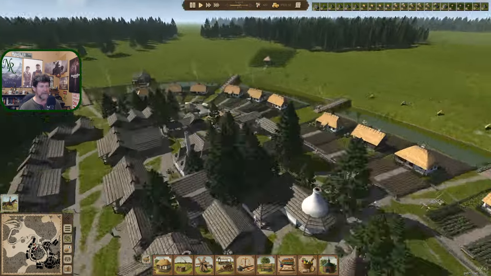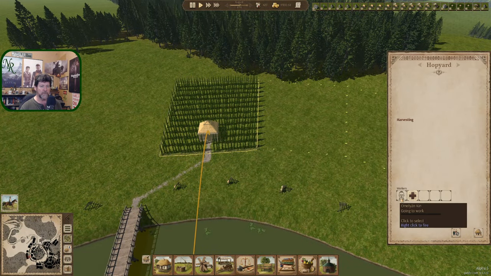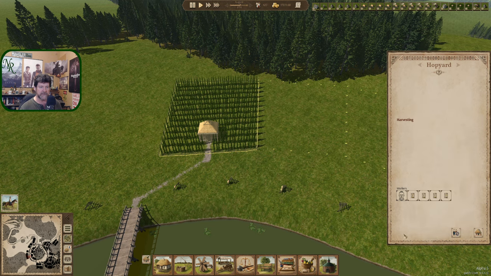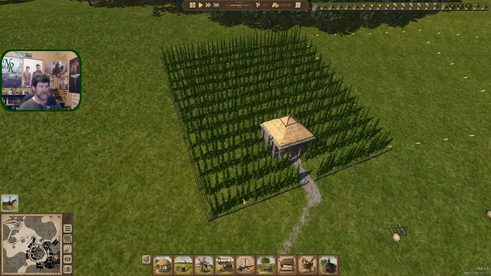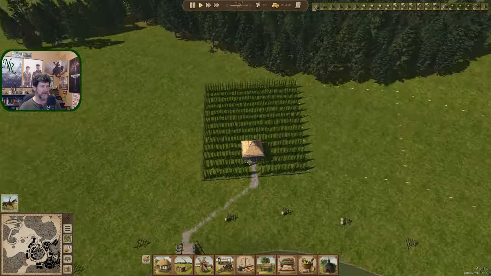What is happening with our hops farm? All right, hop yard, one worker, going to work, harvesting. Okay, so harvesting happened in the middle of August. Interesting. Okay, so I guess August we do want to set for, I'm guessing, five. I need to watch and see what this means. If it goes kind of like the orchard, then two people ought to be enough to do it.